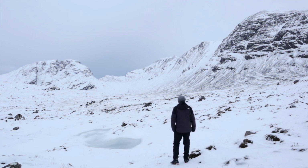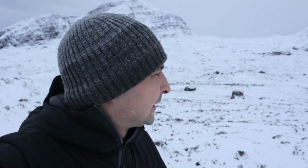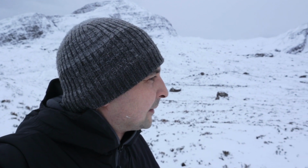Just come a little bit further along the valley, and the path is becoming quite indistinct now. Where it was before, there'd been other hikers on it, so I could see where it was. I think those hikers have been going up the mountain and back down again, so I don't think they're going in the direction I was heading in. And so the path itself is becoming quite obscured, so I'm just getting a little bit nervous about finding it.